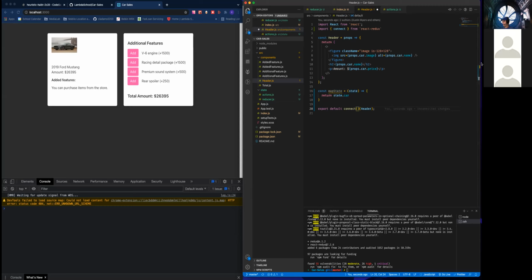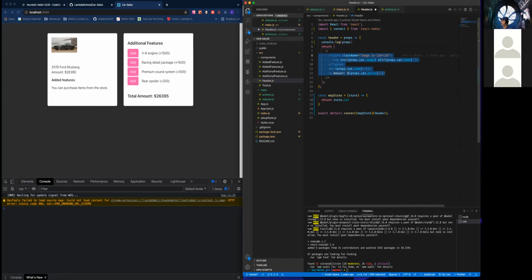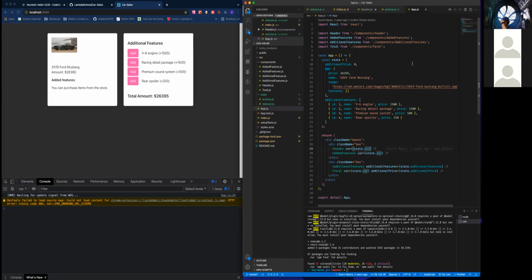So now we're going to go ahead and put this right in here. We'll call mapState. And what this does is it maps state to props, as they say. So now if I console log props here, actually, we're going to overrun it with this here. Props.car name, image, and so on and so forth. So what I'm going to do is comment out all this stuff here. And I'm going to go back into app.js and remove that property so we don't get confused between the two.